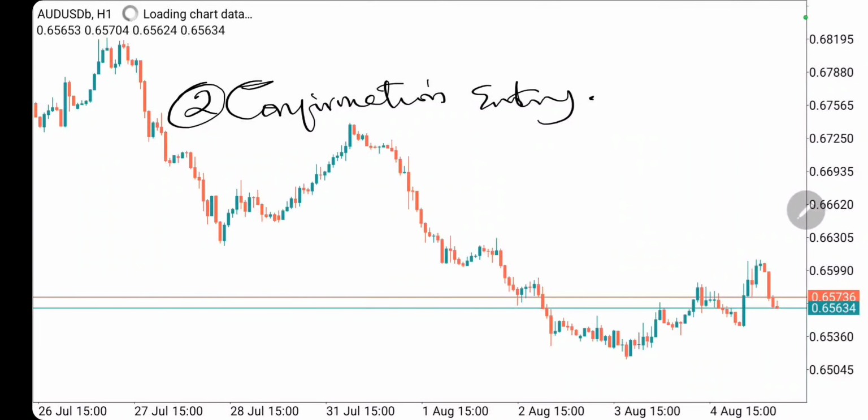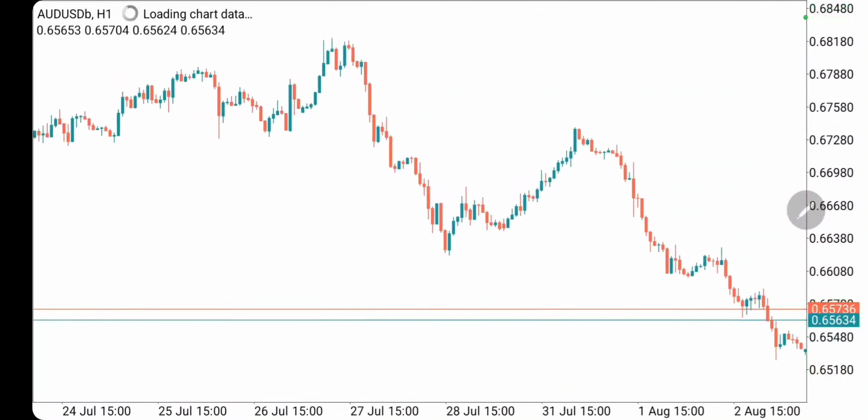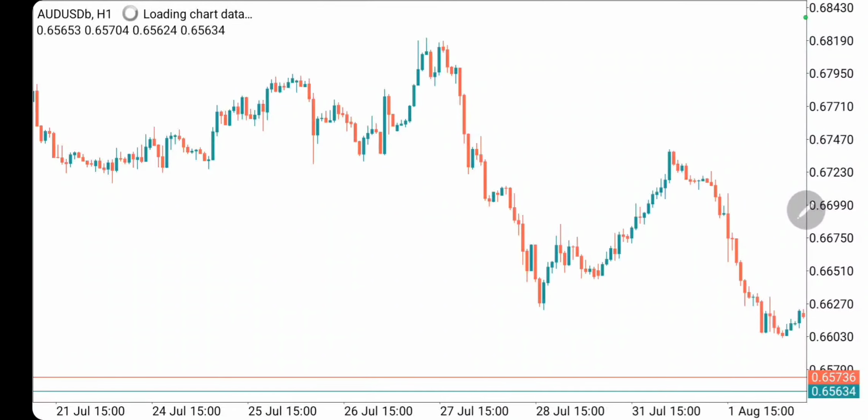We use the principle of structure to determine when price is about to reverse. I've made a video on market structure. Try to do well to view that video, because it will help you to understand the entry method better. Okay, so we have determined that the forex market moves in accordance to structure. Market creates a higher high, higher low, higher high, higher low, higher high, higher low.